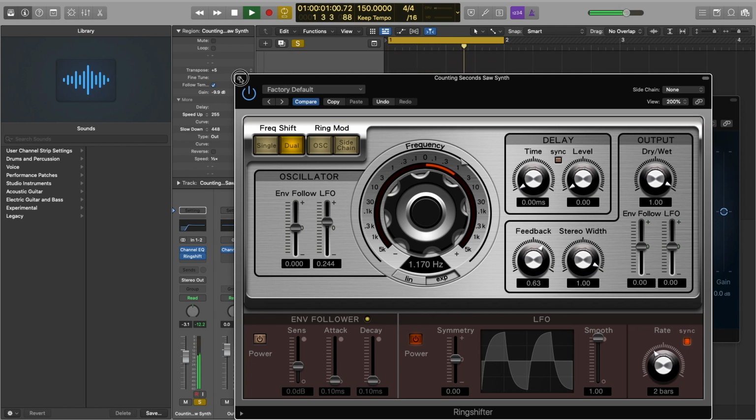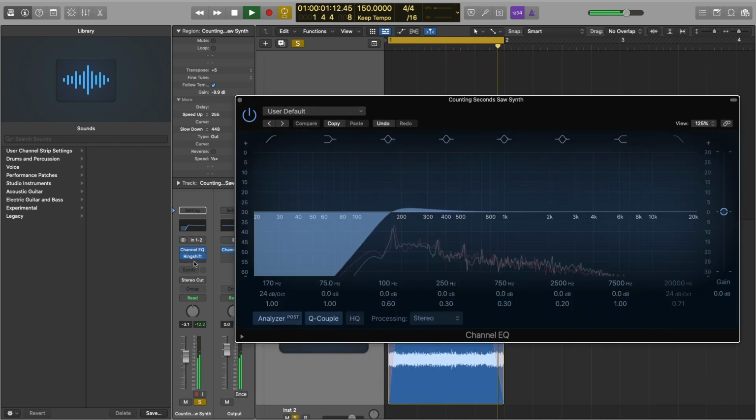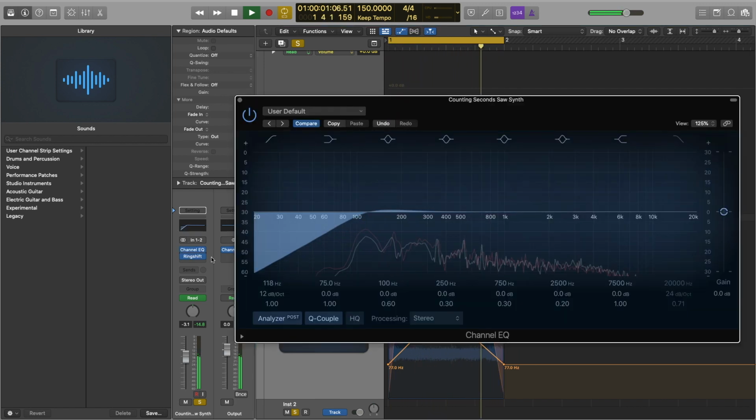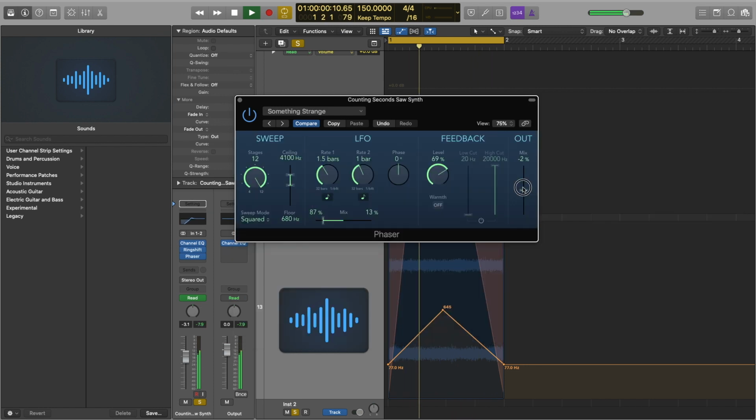Just a quick note, I'm messing around quite a bit and experimenting a ton, even though I cut most of that experimentation out of the video. After I got something that I like, I eventually automated the EQ. Next, I added phaser, scan vibrato, and Bit Crusher to modulate and fatten up the sound.